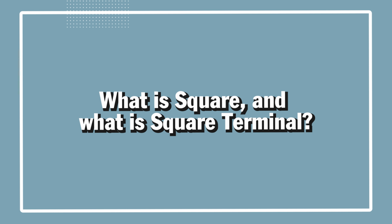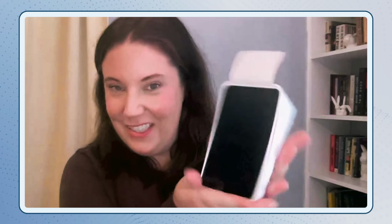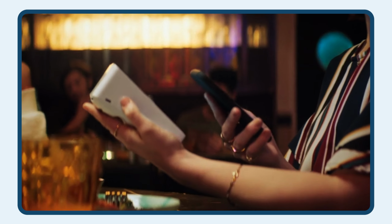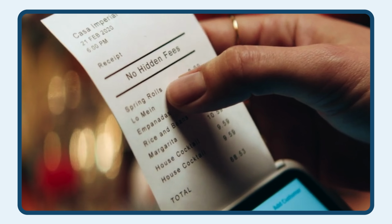Let's start things off with something simple. What is Square and what is Square Terminal? Great. So Square is a really popular point of sale and payment processing company. And the Square Terminal, which we have with us today, is one of Square's card readers. It is a mobile all-in-one device that can accept chip, magstripe, and contactless card payments, and it all comes with a touchscreen POS.